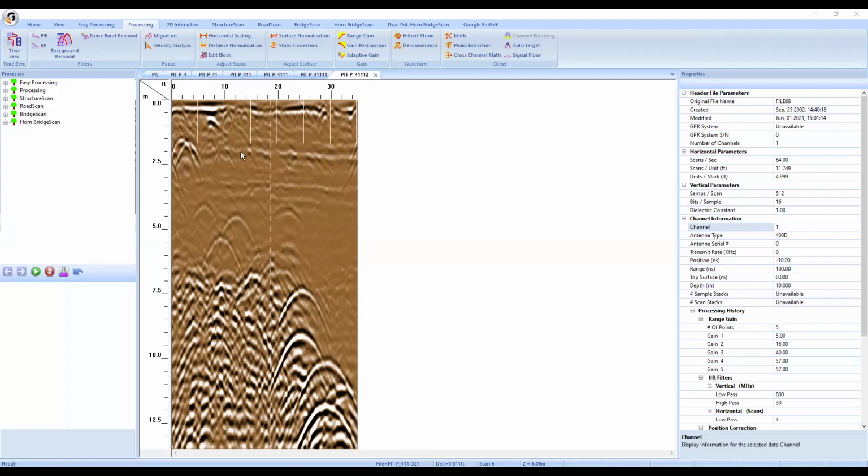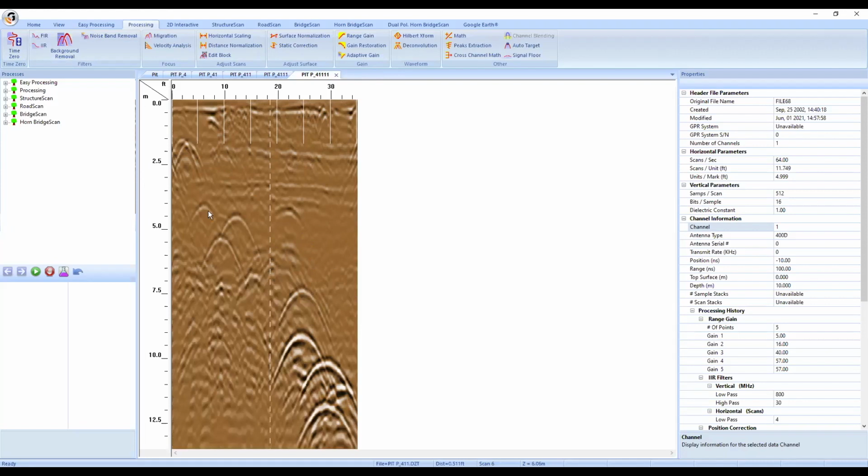There is one additional process I wanted to show you today, and that process is migration. So migration is the last process that we would want to do on this file. Perhaps not in this specific instance, but depending on what our goal was and what we were going to do with this file after the fact, we may or may not want to perform a migration. So I'm not going to use the adaptive gain file for this. I'm just going to close this out, and I'm going to use the range gain file for this. You can use whichever one you'd like.